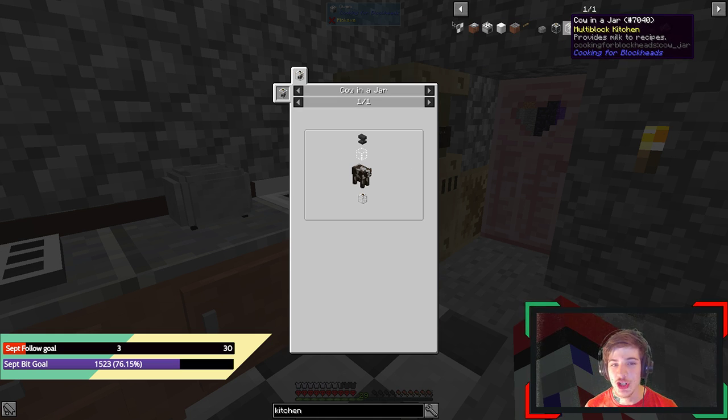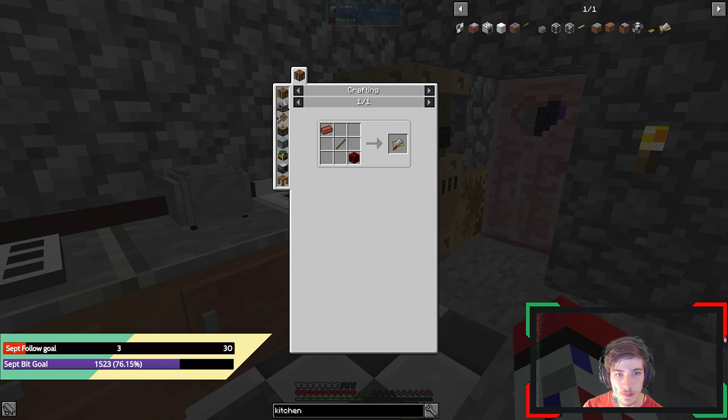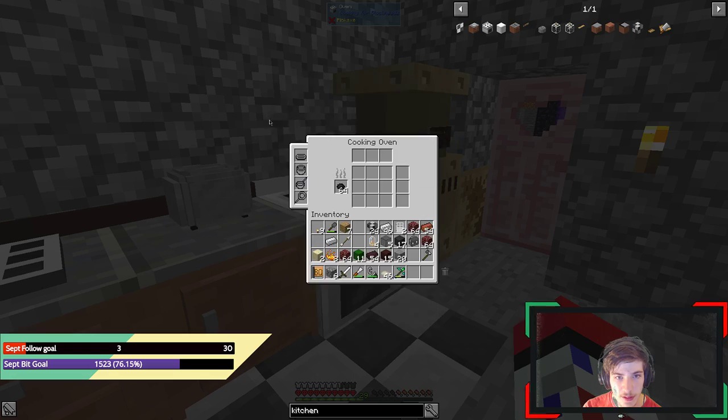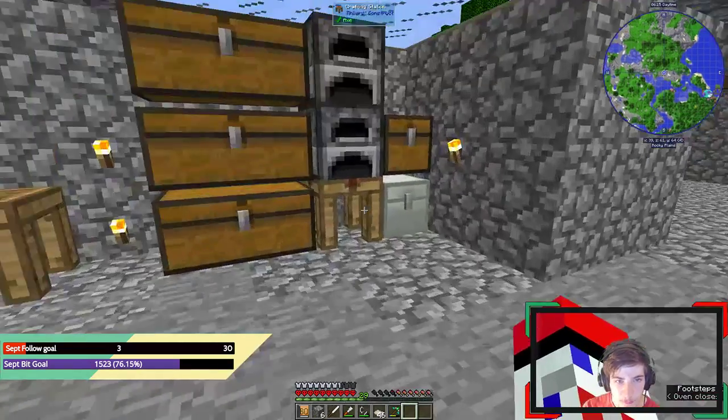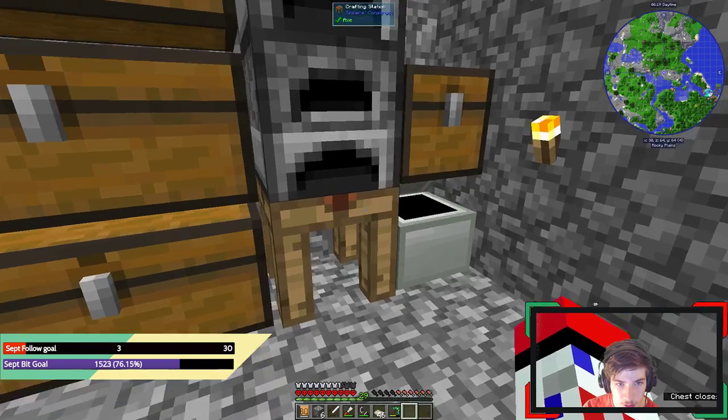Oh, that's the stupidest shit I've ever seen. Just forcing it in there with an anvil. I love it. Okay, so a brick, wood planks, and a stick. I'm pretty sure I have all this shit. There's a stick, there's a brick, there's a wooden plank.